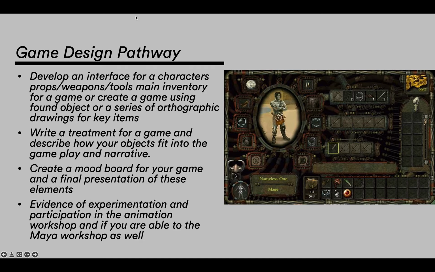Create a mood board for your game, and write a treatment, so a really short summary of what the game is and how your objects fit into the gameplay and narrative, along with evidence of experimentation and participation in the animation workshops. And this is Maya workshops. The Maya workshops got canceled, so it's just going to be the Illustrator workshops.